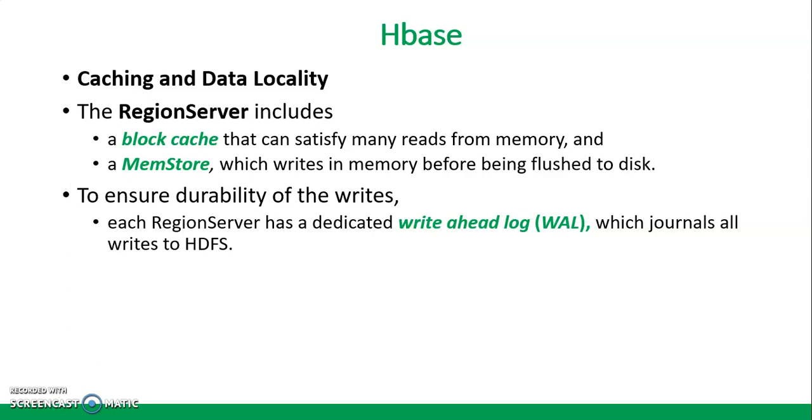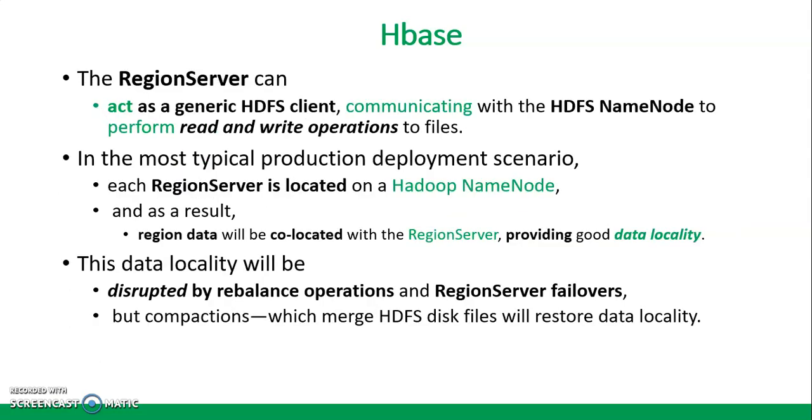The region server includes a block cache that can satisfy many reads from memory and a MemStore which writes in memory before being flushed to disk. To ensure durability of the writes, each region server has a dedicated write-ahead log, WAL, which journals all writes to HDFS. The region server can act as a generic HDFS client communicating with the HDFS name node to perform read and write operations to files.